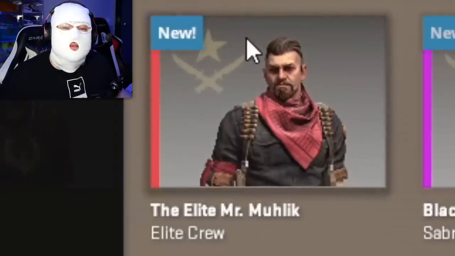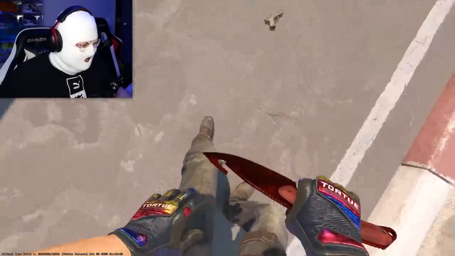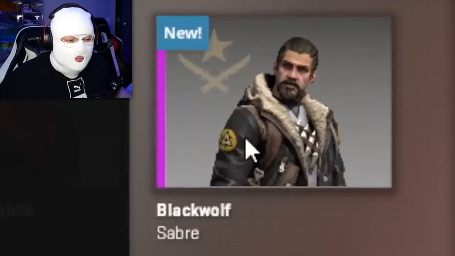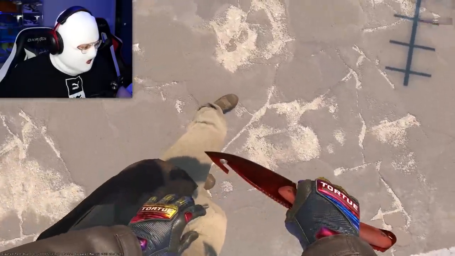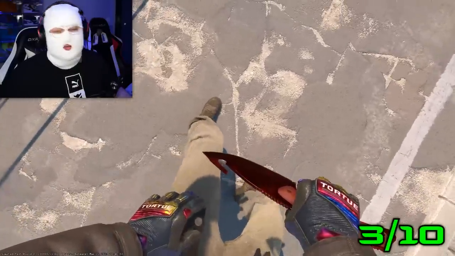Next one, the Elite Mr. Mullick. And he looks like this. Oh, this is so sad. This looks like shit. This is a 1 out of 10. Next one, Black Wolf Saber. Mr. Black Wolf looks like this. Okay, you see a bit of his jacket, but the shoes and pants are very bad. This is a 3 out of 10.